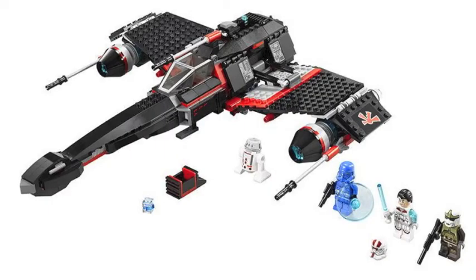Next up is the oddest and probably worst set from the line: the JEK-14 Stealth Starfighter. The vehicle does look kind of cool — it reminds me a lot of an E-Wing. But it's just a stupid set. What is it? It's from the Yoda Chronicles, which is something Lego made up. It's not a real Star Wars vehicle, so there's no connection to it at all. Even if something's from the Old Republic or a random video game or a Clone Wars episode nobody cared about, at least there's something to connect to. But this is from something Lego made up. The minifigures do look kind of cool — one of them has a translucent arm, which is really unique and cool. But besides that, there's just no reason to get this set.